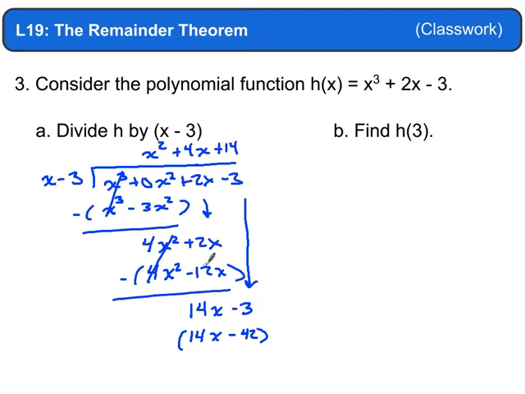Let's see, I think we have a typo somewhere, because I feel funny about that. Because 2 minus negative 12. Okay, it's 14, yeah. All right, so let's just see. We subtract, this goes away, negative 3 minus a negative 42, and we're going to get 39. I don't know why.